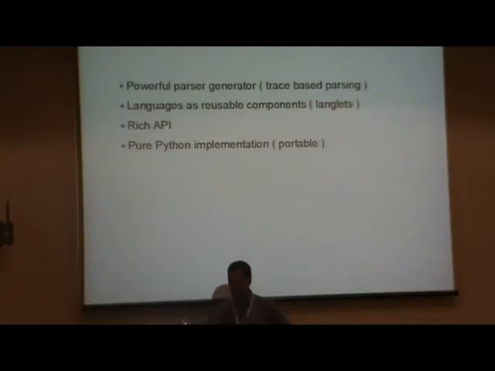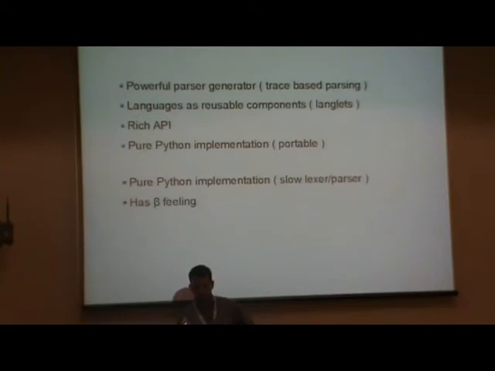There are reusable language components which are generated, which encapsulate all the stuff I need to define a language. And well, yeah, it's a pure Python framework right now, which also has the advantage that it can be ported to all Python implementations. So PyPy and IronPython should also be very good. There are also some disadvantages here. It's a pure Python implementation, so it's a little bit slow on the lexer and parser side, and it's also a little immature. Whenever I do something sophisticated, I have to go into the framework itself and fix it.